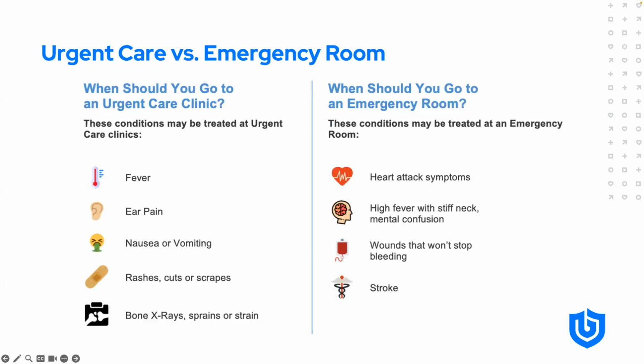All right, so one thing that helps us to be good stewards of our medical insurance is to know when to go to the urgent care versus the emergency room. It's recommended that if individuals need care and their primary care physician's office is closed, to use an urgent care clinic for conditions such as fever, x-rays, bone x-rays, sprains, etc. Now, if you're experiencing a more severe symptom like chest pain, extremely high fever, or a wound that won't stop bleeding, you would definitely need to go to the ER. Again, it's important to be good stewards of our medical benefits, and this is one way you can do that.